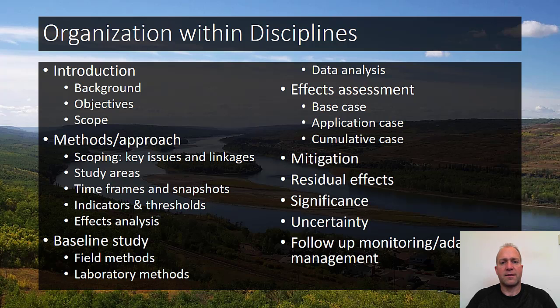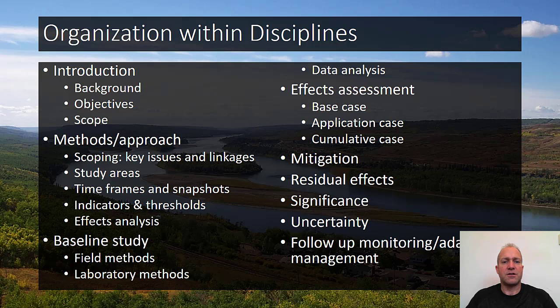So now we're taking the information from a project description or from some other volume, and we're making it specific to our assessment. So the objectives: what is it that we hope to figure out by the time this report is done? And then the scope: what are the bounds within which we're working? What are we looking at? What are we not looking at? Then we'll get into the methods and approach, and this is where we get into a detailed description of how we're going to do the assessment. At this point, we're not going to be presenting any findings. It's really just the how.